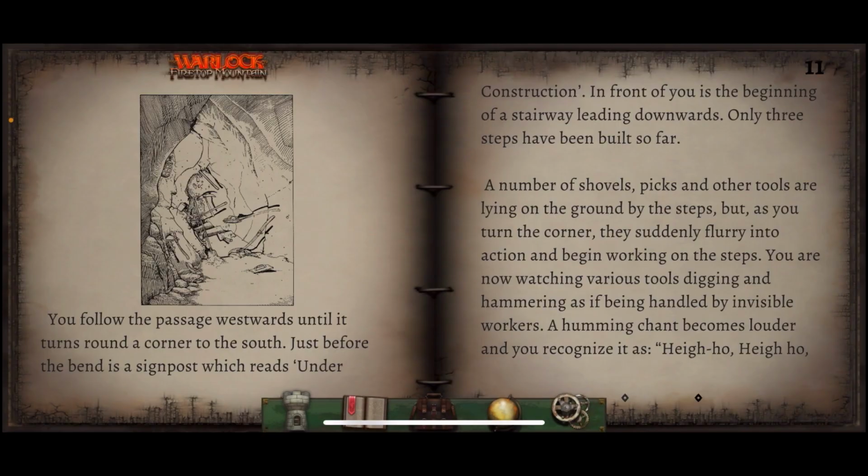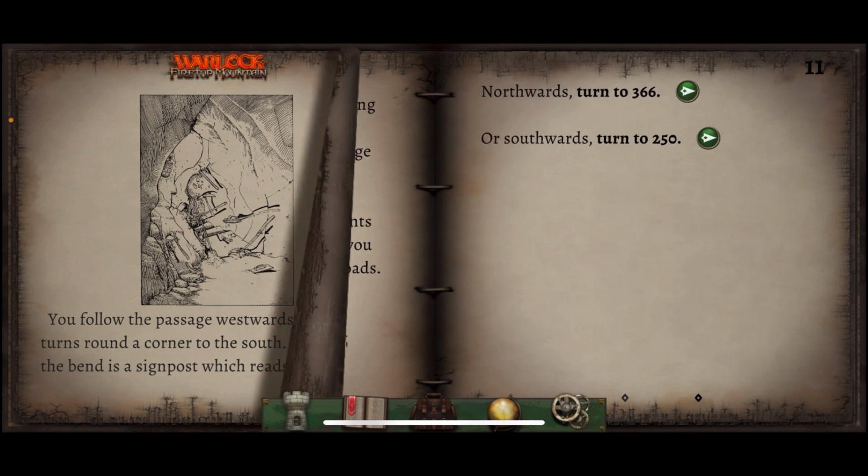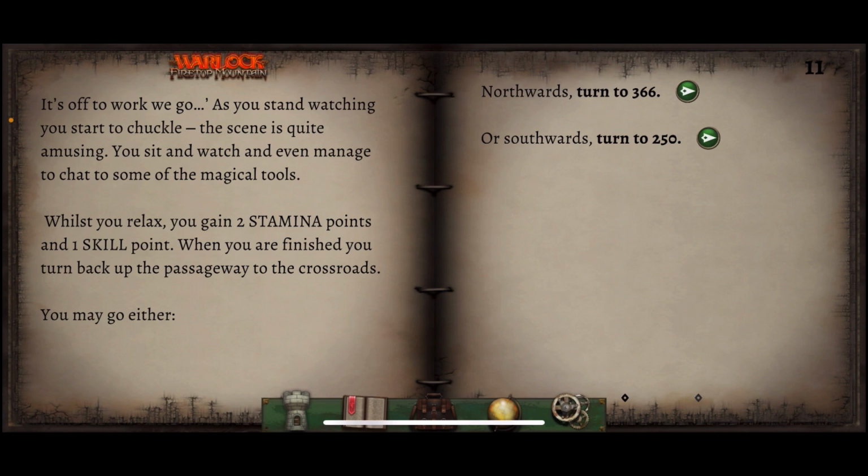You follow the passage westward until it turns around a corner to the south. Just before the bend, a signpost which reads, "Under construction." In front of you is the beginning of a stairway leading downwards. Only 3 steps have been built so far. A couple of shovels, picks and other tools are lying on the ground by the steps, but as you turn the corner, they suddenly flurry into action and begin working on the steps. You are now watching various tools digging and hammering as if being handled by invisible workers. A humming chant becomes louder and you recognise it as hi ho, it's off to work we go.